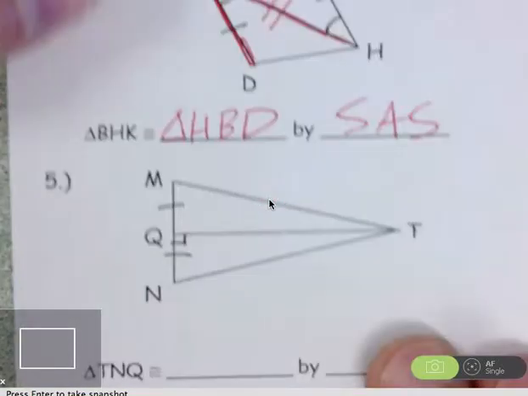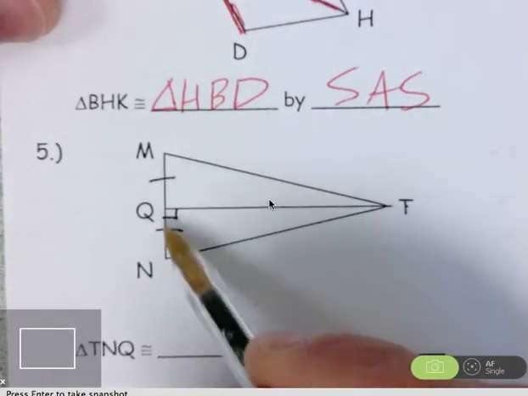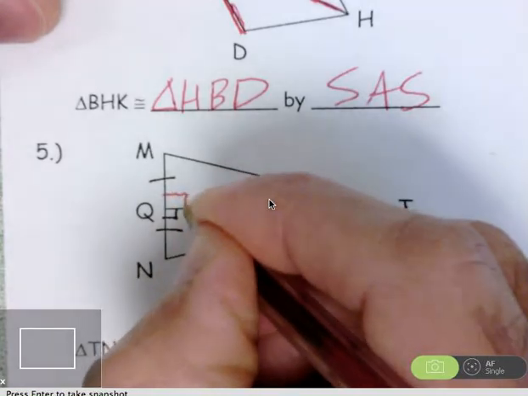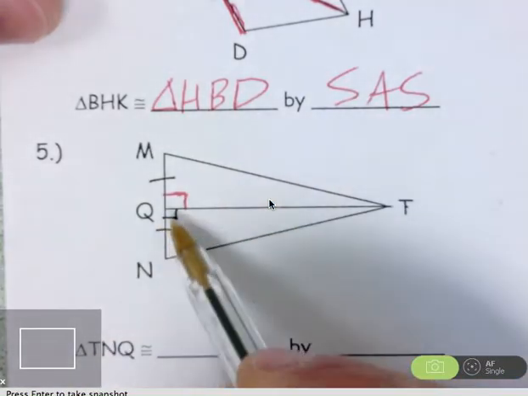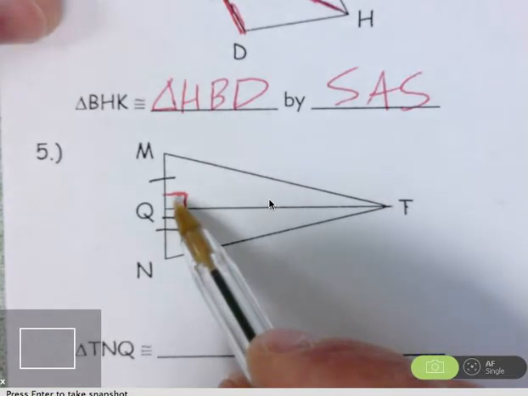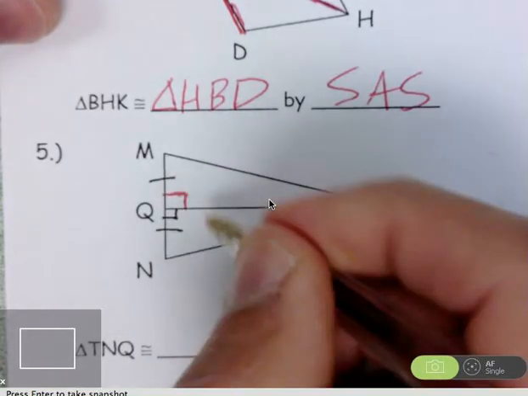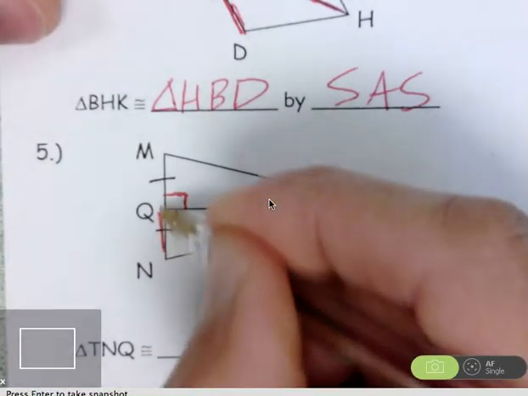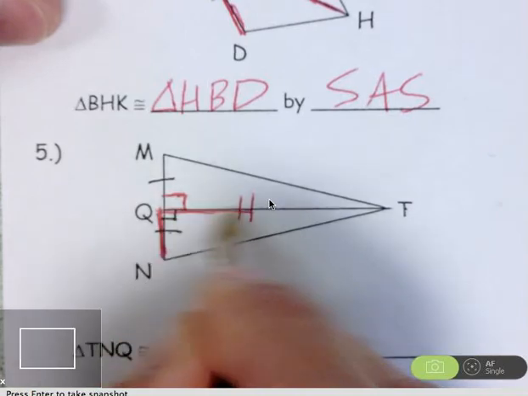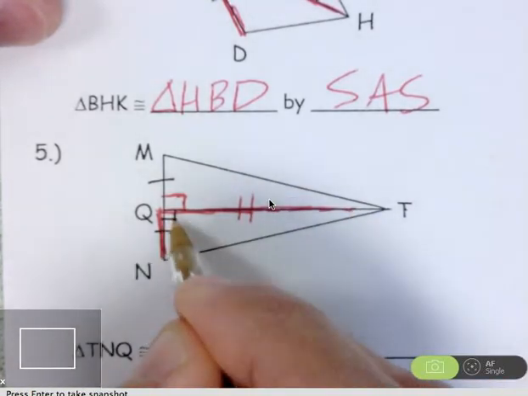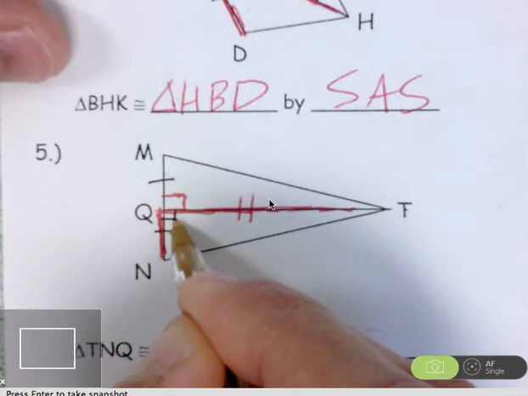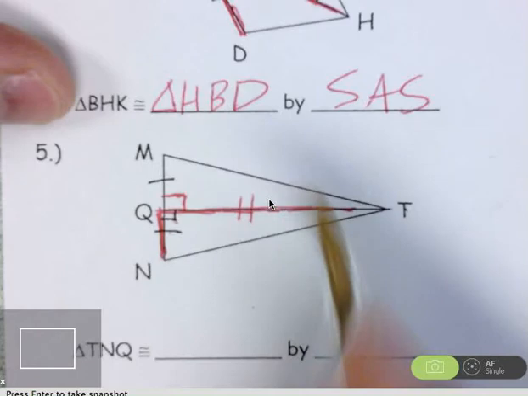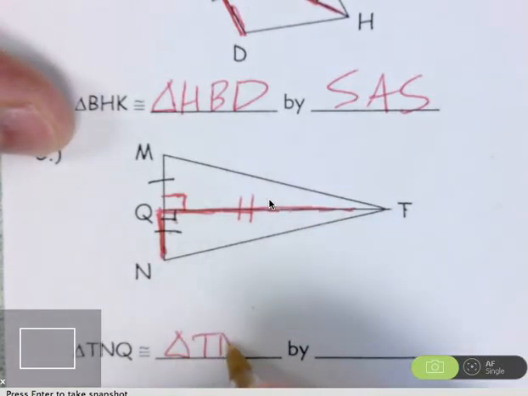So the last one, here, notice there are 2 sides that are marked. There is 1 right angle marked, but because this is a linear pair, you may mark the other right angle. You can't just assume there are 2 right angles there, but if one is already marked, you may mark the other one. If you have a linear pair, there is a shared side in the middle, so this is side angle side. Again, if I trace the 2 marked sides in one triangle, there they are, the marked angle is the right angle that is formed by those 2 sides. So triangle TNQ, T to N to Q, that would have to match triangle TMQ.